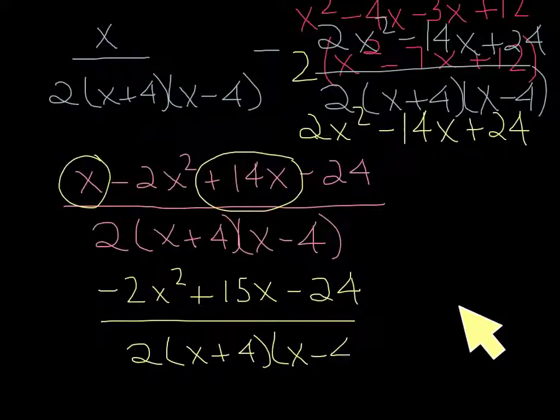Okay, what do we look for at the end? GCFs, maybe factorable trinomials, which it doesn't. And of course, our excluded values where x cannot equal, here in the first binomial x plus 4, it can't be a negative 4. And here, x minus 4, it cannot be a positive 4.